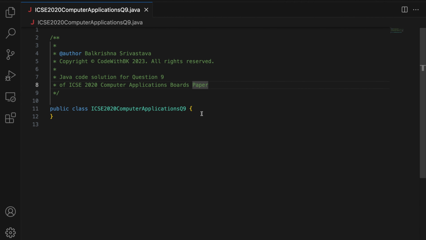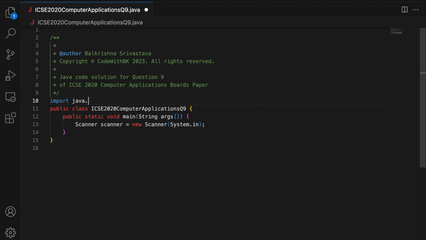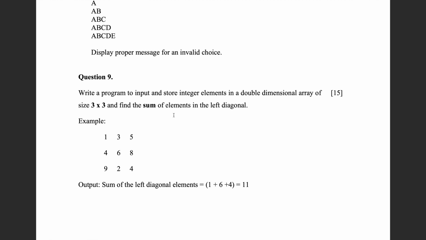Okay, so I write a main method, public static void main, String args. Okay, creating a scanner class object to read from the user, System.in, and import java.util.Scanner on top. Okay, what do I have to read is enter 9 values.